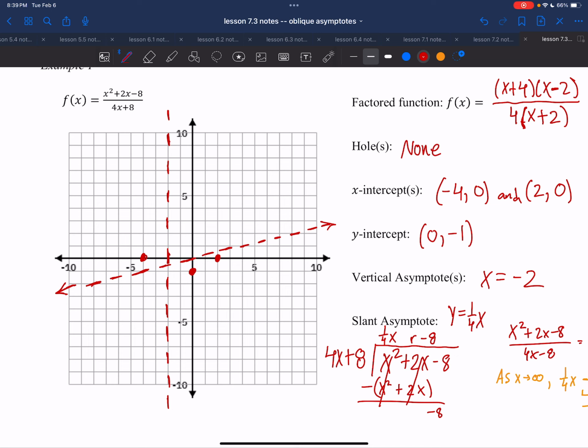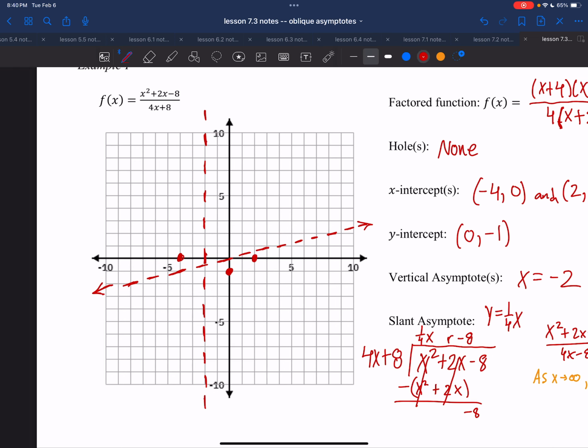What do you do from now, though, right? What do you do from here? Like, what is the function doing? Well, is it coming here and then going down and then coming up like this? Is it going up and then up? Is it maybe coming down like this? I mean, I don't know, right?